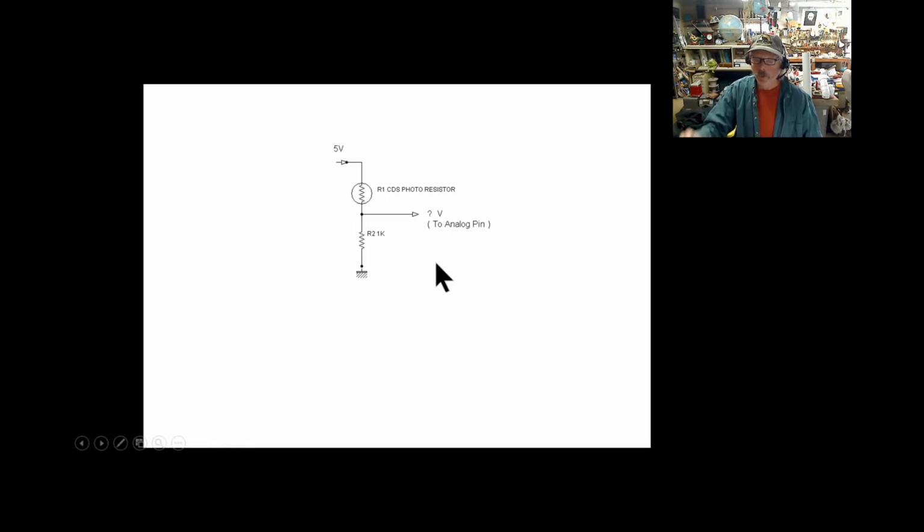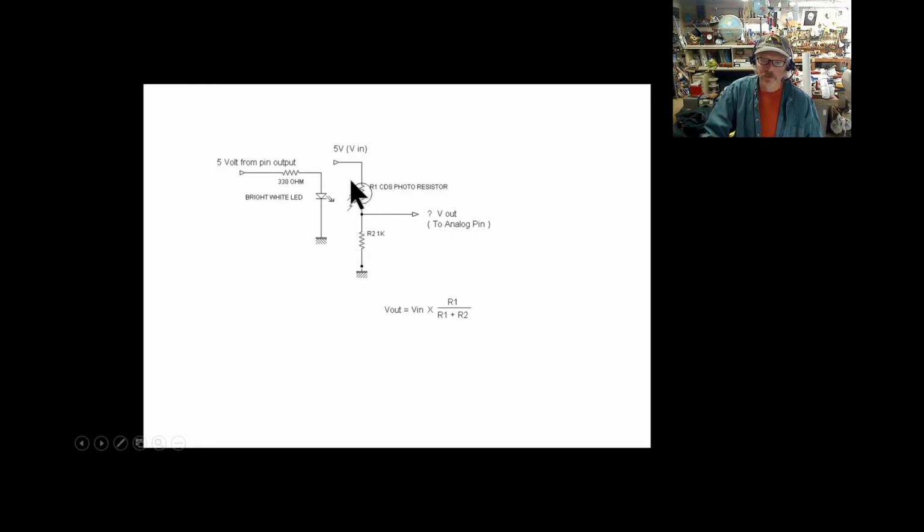But for the doorway safety thing, all I did on this one is I had another photoresistor here in the door. Okay, but I also put this LED light. Now, this LED light is just powered by a digital pin. I say, power out on the pin, turns the light on, and I got it so it shines right across. In fact, I put the photoresistor in first, saw where it was shining, and there I drilled my hole for the photoresistor to go in. And that has been working just fantastic, very sensitive. In fact, I can even make this less sensitive by the numbers I set. But that's really kind of simple here too.